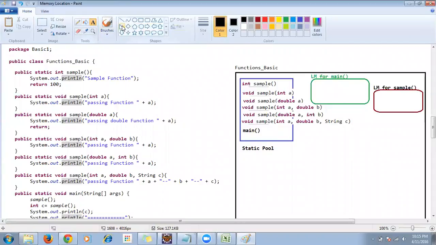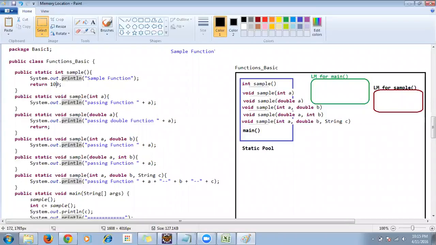So what will my output be right now? Sample function will be printed now. Sample function is the output.